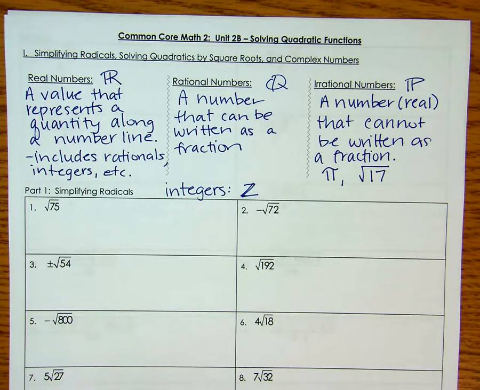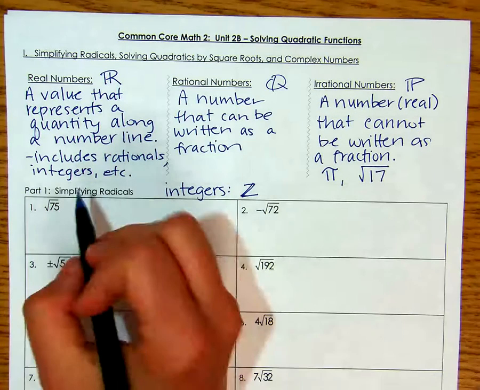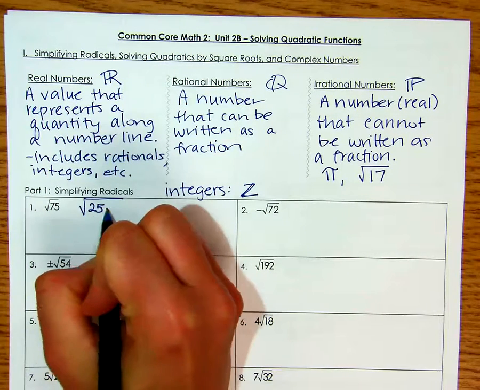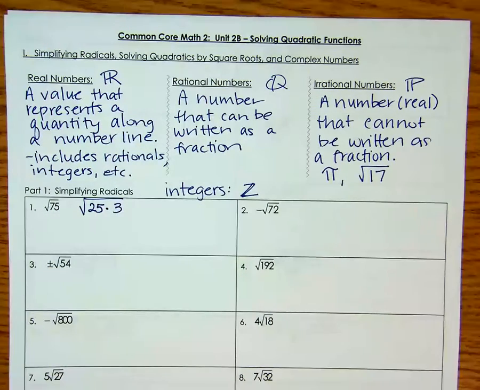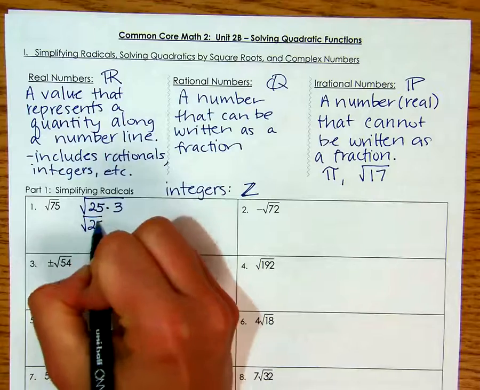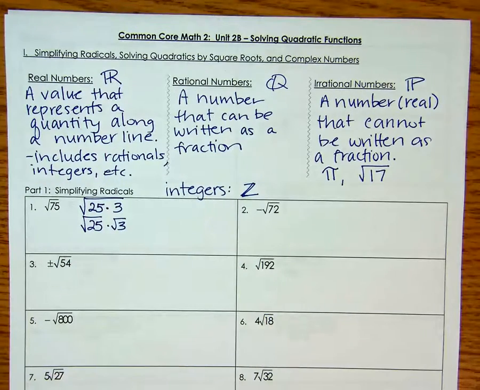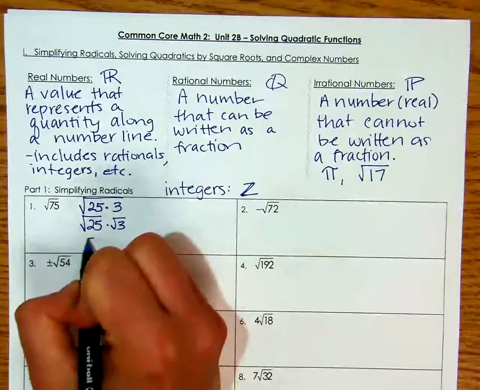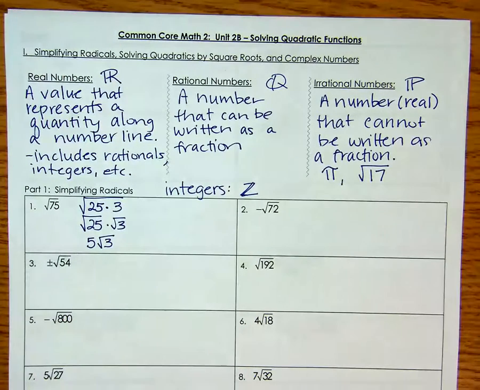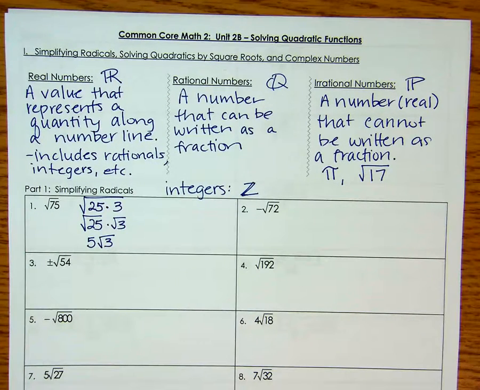You have a couple of options for simplifying with this. The first option is to think through what perfect squares do you know multiply to make 75, or what factor of 75 could be a perfect square. So option 1 would be to show 25 times 3, which we know multiplies to 75. I can then separate each of these into their own radicals. So the square root of 25 is 5, and then the square root of 3 has to remain as it is. This gives us a simplified answer, and it's still an exact answer, not an approximation.